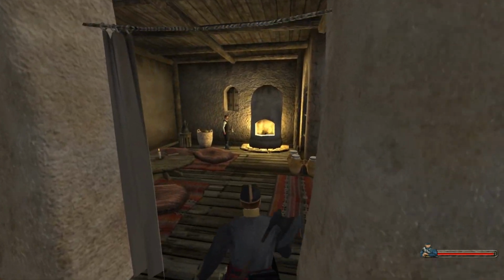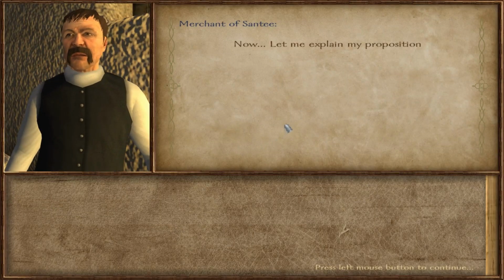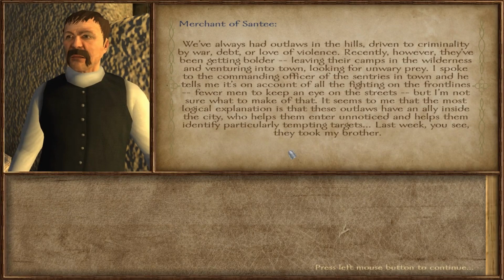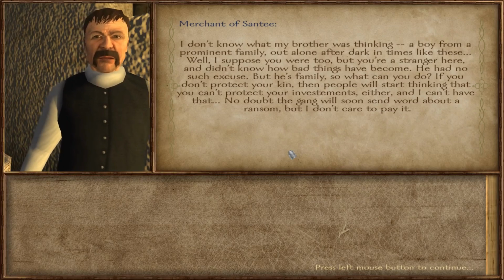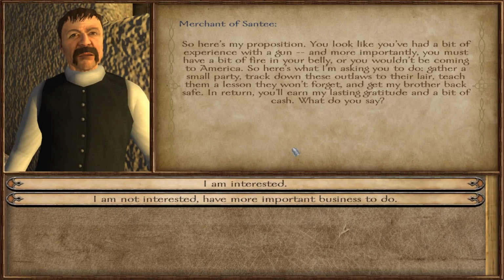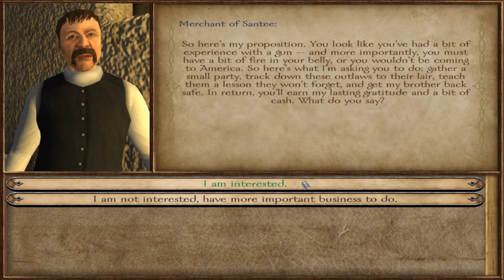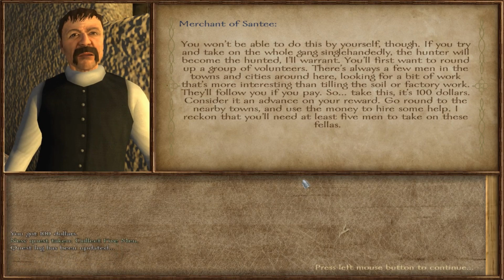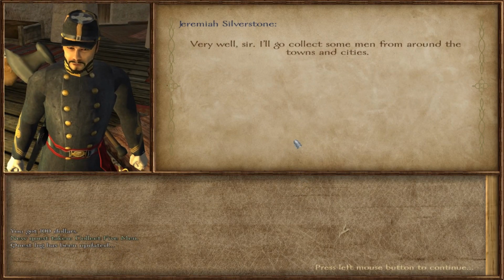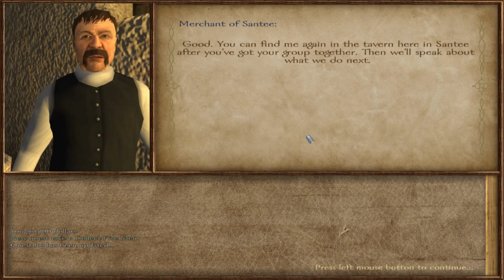So, of course, we're going to have our usual Merchant's Brothers rescue thing. Yeah, so we read through all of this in our previous Let's Try of the Victorian era, so if you want to hear the voiceover for that, you can watch part 1 of that. And I am interested. We got $100. Thank you. We will go collect some men from around.